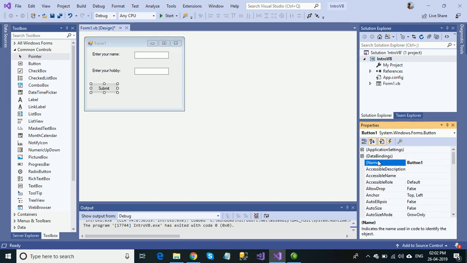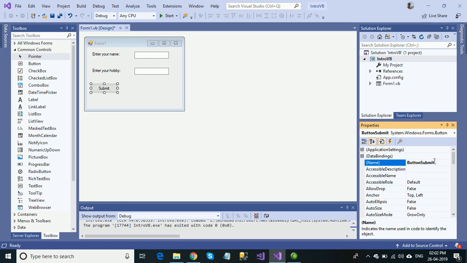By default the name of the first button that you drag and drop will be button 1, but you can name it anything. I'll name this button as button submit, so that we understand this is a button which submits something.